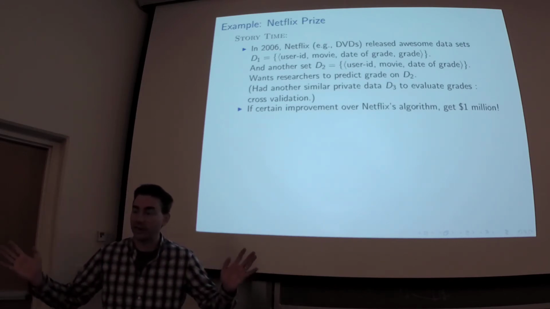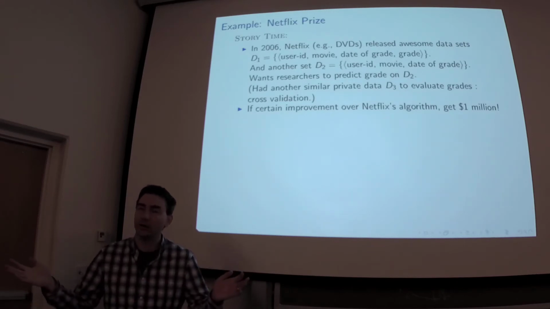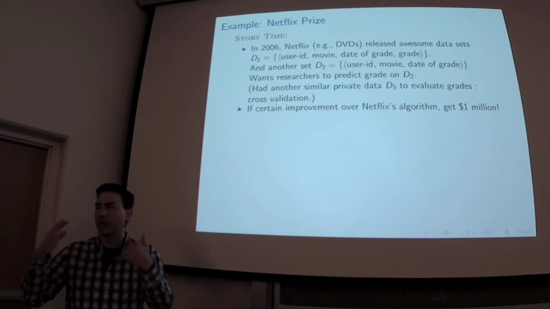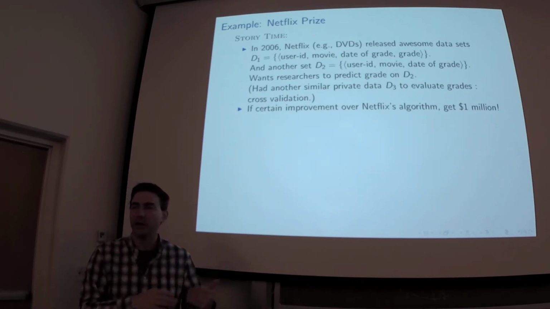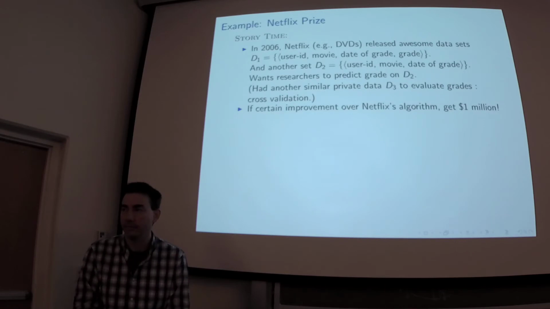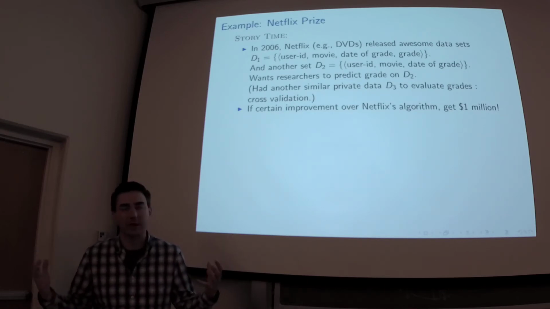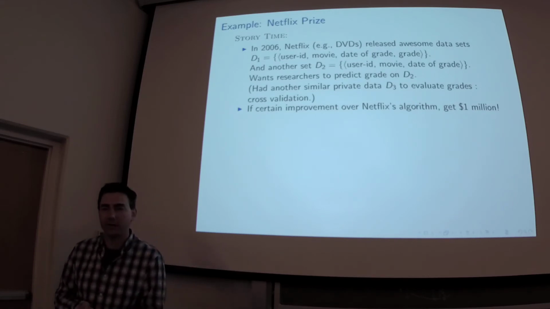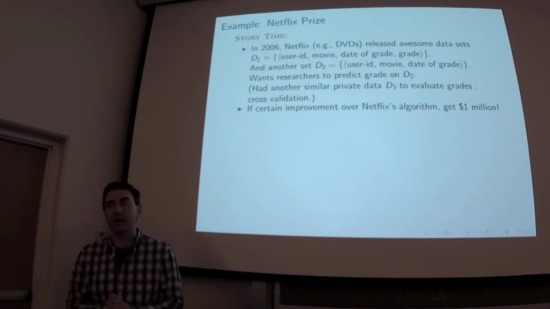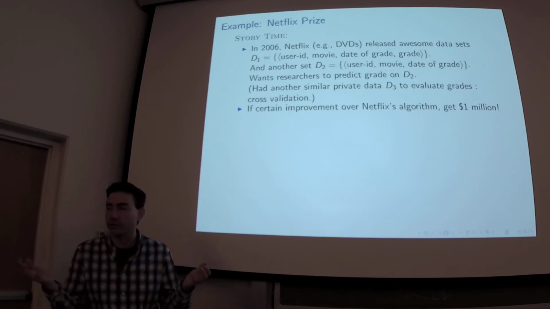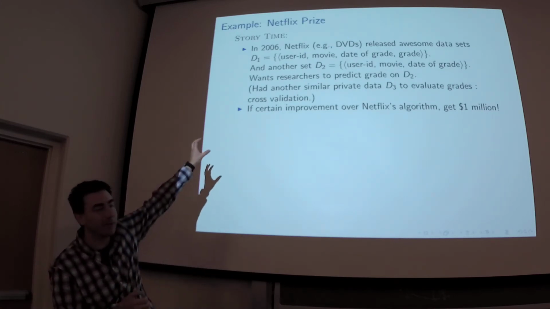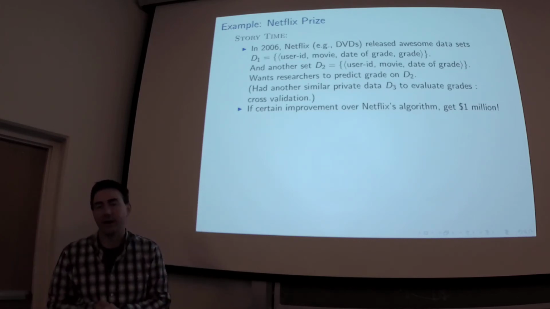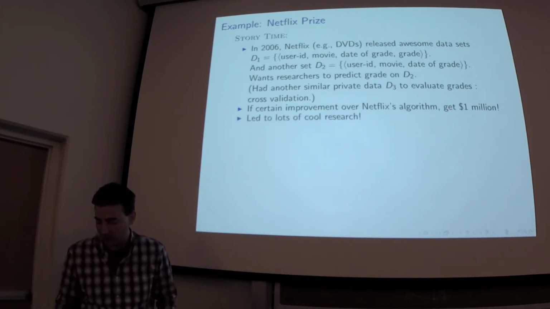They released this data set and said, we'll give $1 million to the first team that can improve our rating by I think it was 10% over the algorithm that they had before. And so this was one of the first issues like this. If you've seen the Kaggle website, there are a lot of data sets released in this model, some have prizes with them, others don't. But this was the first big challenge that a company put out, with a big $1 million prize. And this created lots and lots of research.